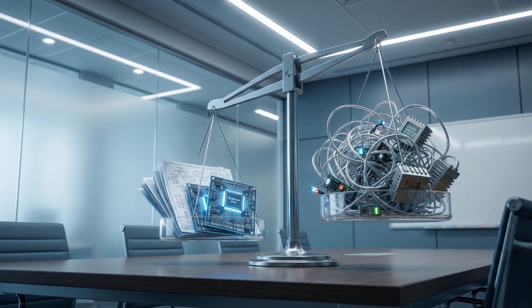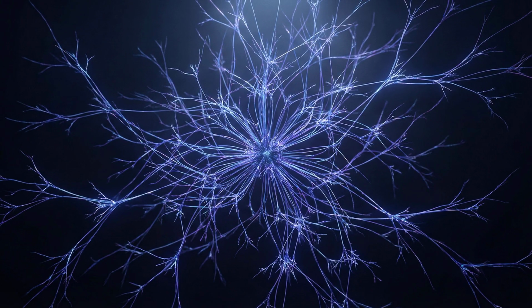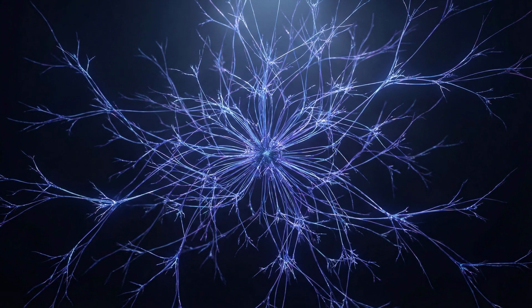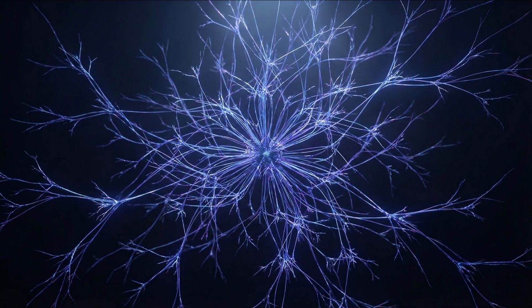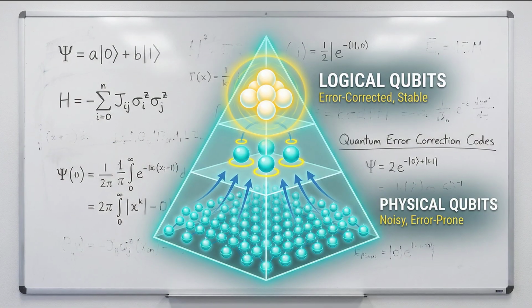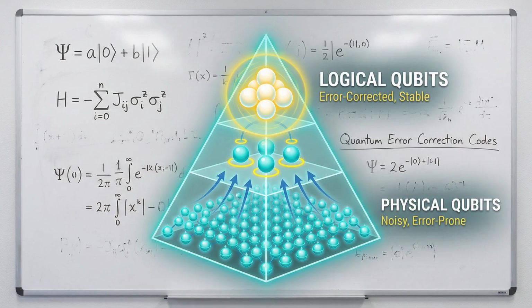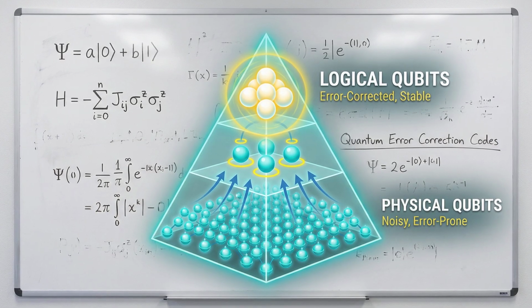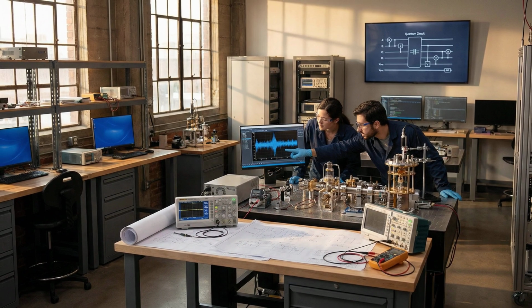As organizations think about where this fits, a few practical questions help. Does the problem benefit from exploring exponentially many configurations, like in chemistry or certain optimizations? Can a smaller, noisy prototype reveal useful structure today, or is fault tolerance required? How many logical qubits are needed, and what does that imply for physical qubits and facility scale? These are sanity checks that ground expectations in physics and engineering rather than headlines.